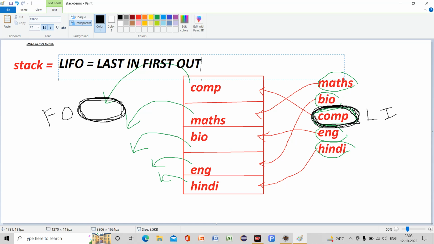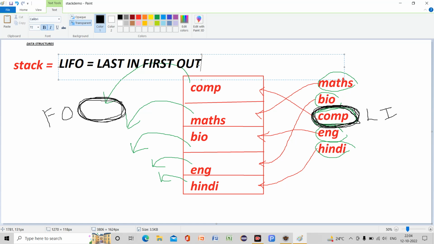I hope you're getting whatever I want to say and you're able to understand what we are going to do. Whichever element or number we place last inside the stack, when we start taking out those elements, that element which we have kept last will be taken out first.